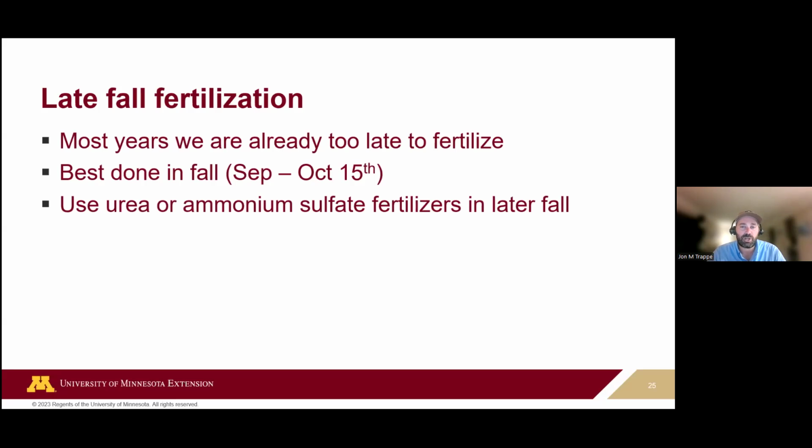In terms of what source or what type of fertilizer to use, I would recommend using water-soluble nitrogen. That means anything like a urea or ammonium sulfate fertilizer; those are the preferred sources. They work a little bit better in colder conditions. Ammonium sulfate would be my preference if I had to choose one of those two. You can buy this at most garden centers, or if you go to your local feed mill or seed mill or a feed store, if you've got a co-op or anything like that, they have bags of ammonium sulfate there.